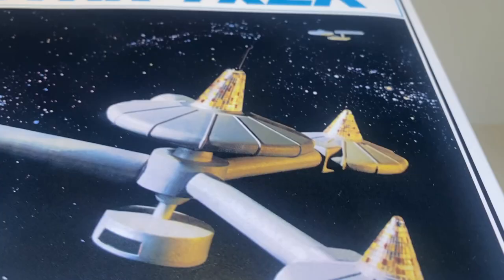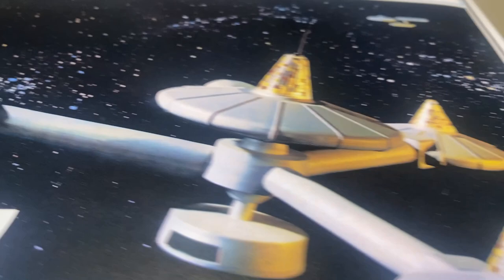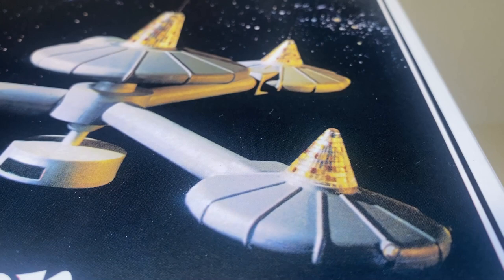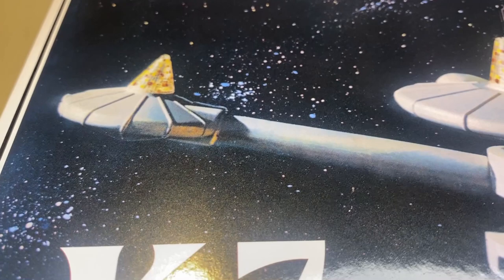As I got near the end of my build, I was looking at this box art, which is wonderfully vintage art, and kind of the way the people who made the model really misunderstood the clear pieces, and they gave us this very retro-futuristic, clear kind of yellow and red domes, which, of course, we know that's not the way it was in the show at all, but I kind of liked it.